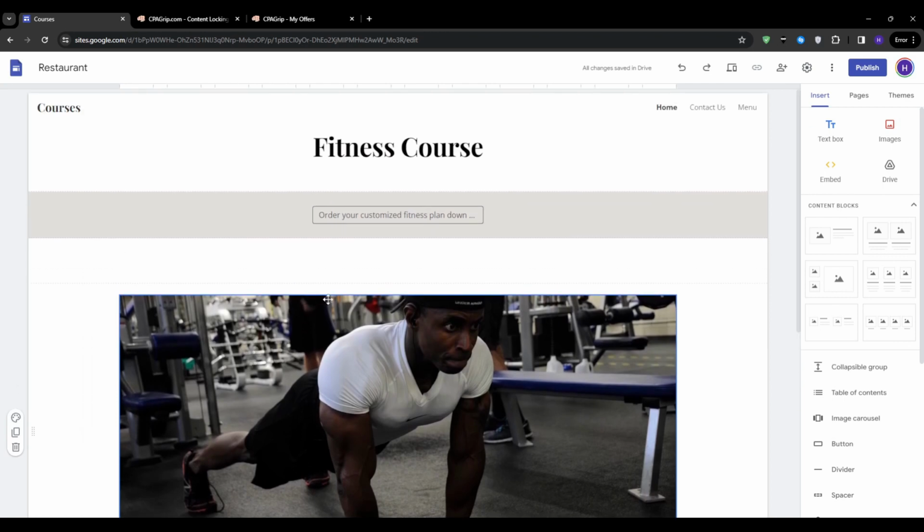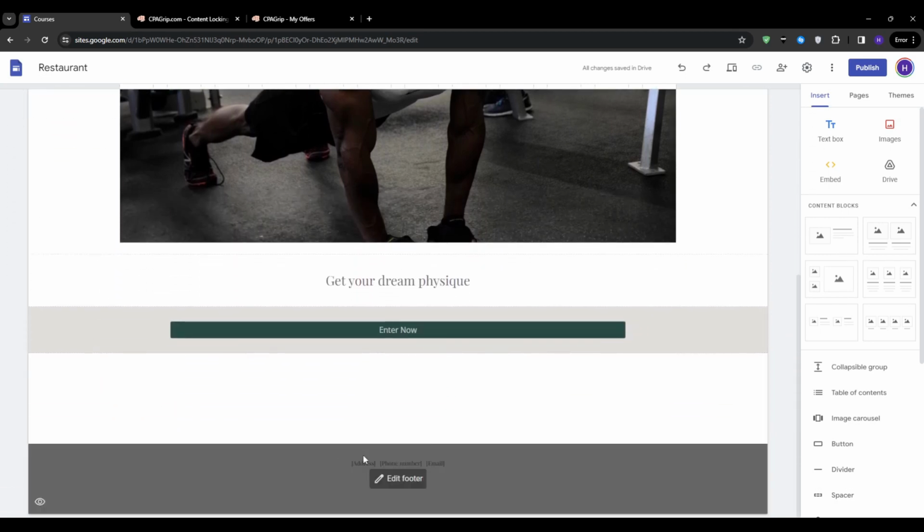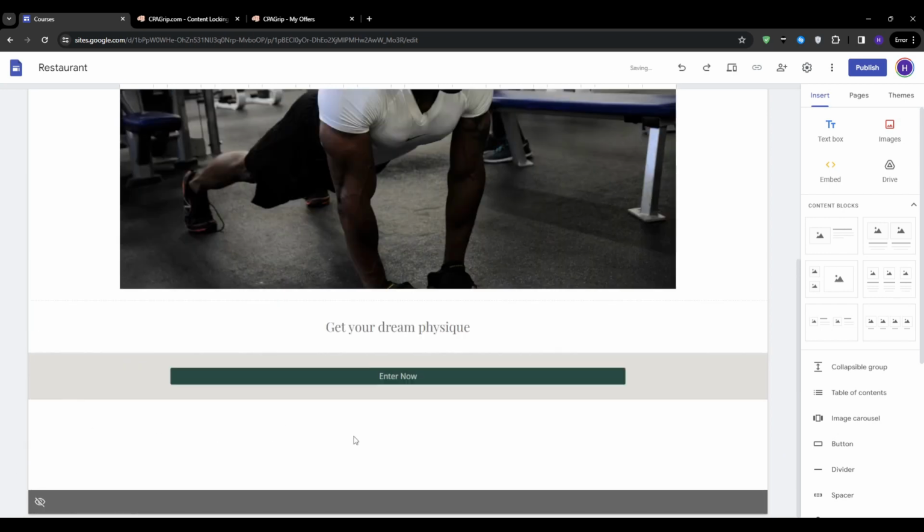So at this point, your landing page should already be looking pretty good, especially if you tweak the design itself and make sure that everything looks cohesive. But even then, you can consider adding some extra elements to really make it pop and further increase your chances of conversion. One powerful tactic would be to include social proof, like testimonials or success stories from previous winners or customers depending on your offer. This would help build trust and credibility in the minds of your visitors, making them so much more likely to take action. I highly recommend you experiment with different colors, fonts, or layouts to create a visually appealing and cohesive design that aligns with your brand or the specific offer that you're promoting. Don't be afraid to get creative and try out different combinations until you find something that really resonates with your target audience.